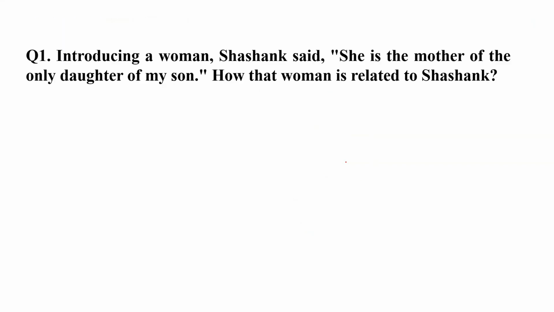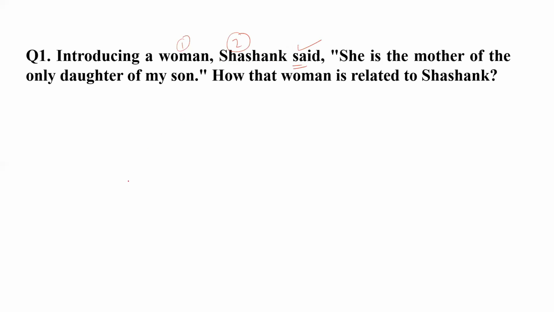So now, first of all, what your strategy should be, you should just see the question, just to keep this statement in mind. And first of all, try to find which are the two parties given in the question. The first party is that woman, and the second party is Shashank. And secondly, you must know who is saying. Okay, so here Shashank is the party who is saying.